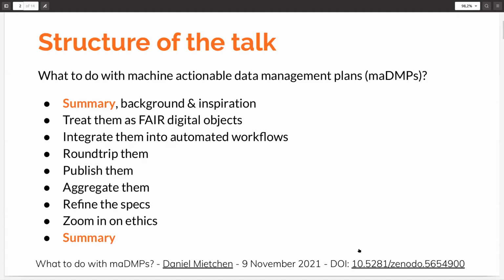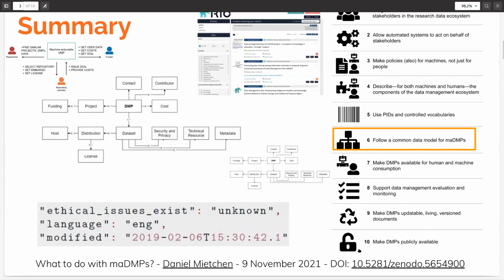So the structure of the talk is there will be a summary, some background and inspiration, and then I will come up with a few things that are worth exploring in more detail. I'll repeat the summary at the end, and here you go. This is the summary. It has a number of components which I will introduce on the next few slides. Some of them you have seen already, and some others will be familiar from other contexts. It's just to get you into the mood.